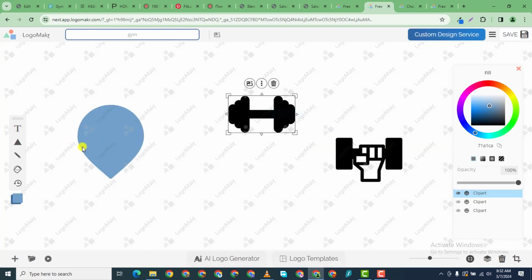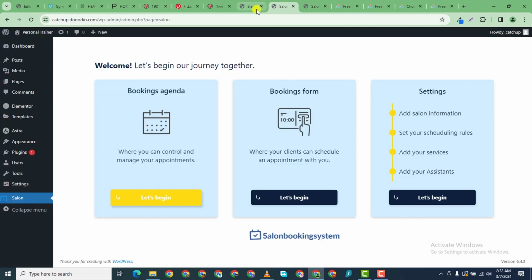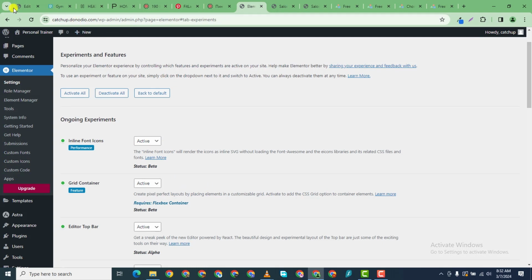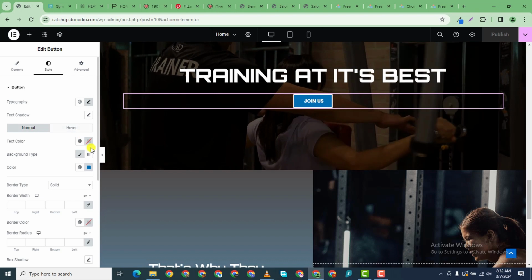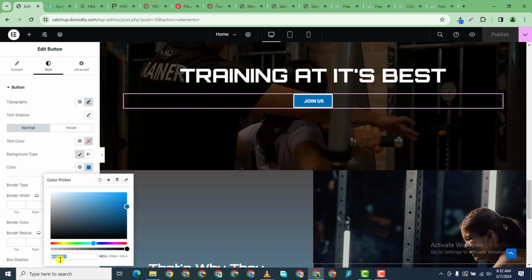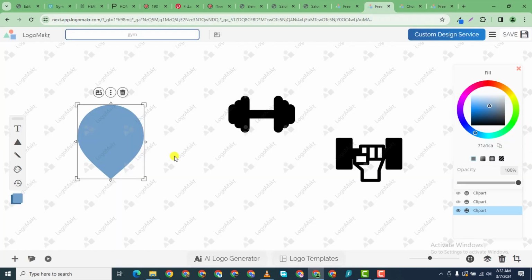Okay, and then we know this color. Let's go back and choose that hex color. Let me choose that color from here and then bring it here.